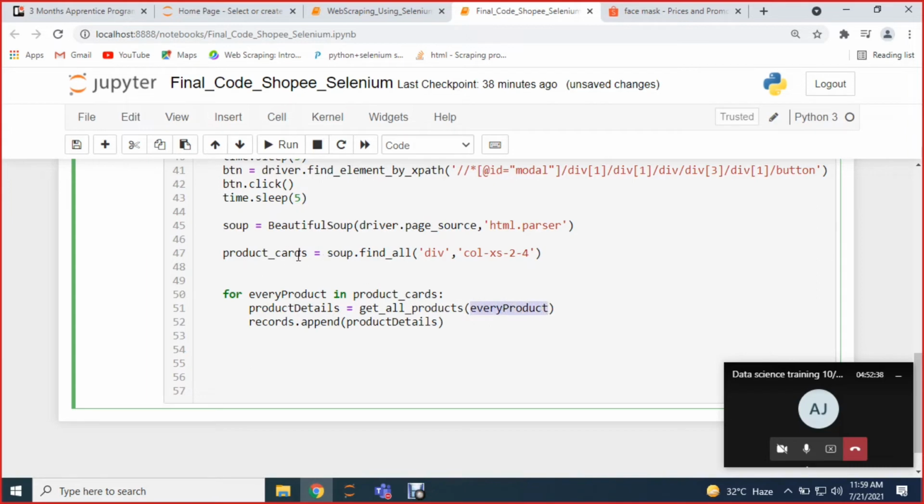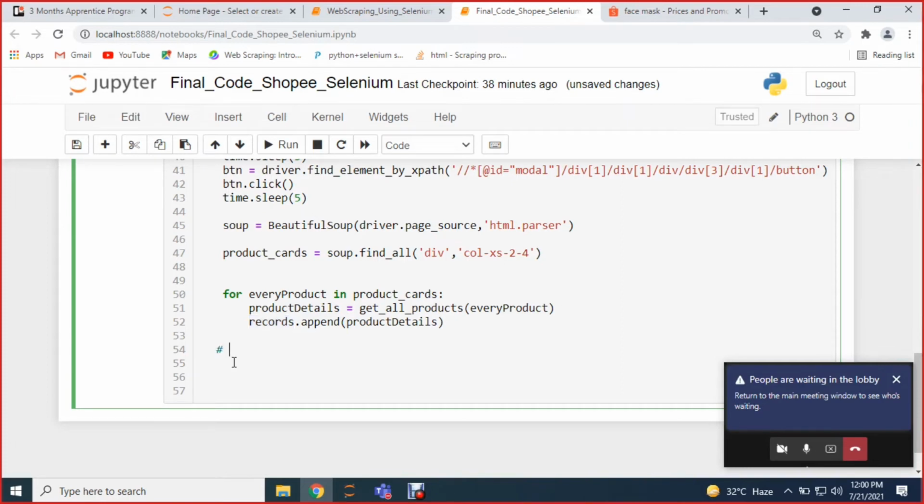Here we have 60 products, and one by one we are passing every product to this function get all product. This function will return the product name, product image, product price, and product buy link. Finally, in your list you will have all the product information.